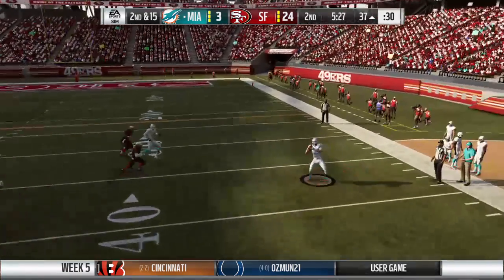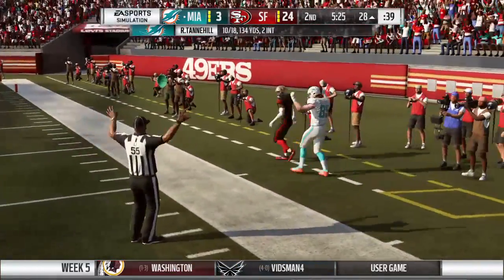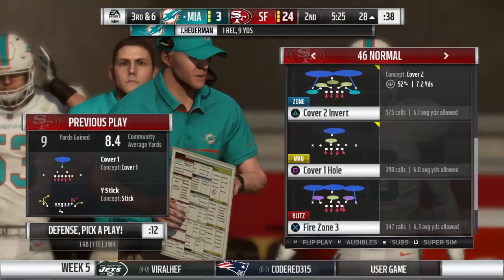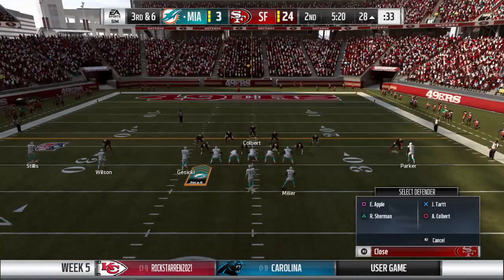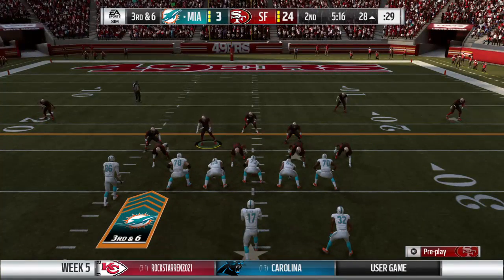To the air again, Tannehill. And that's complete to the tight end, Hireman. It's a gain of 9 yards. And all of a sudden here, it's 3rd down. Obviously, this has not been a banner game throwing the football. So what you've got to do is kind of down-focus, don't you think? Find the tight end, take some easier completions. The interception last drive. There he hits the reliable target.